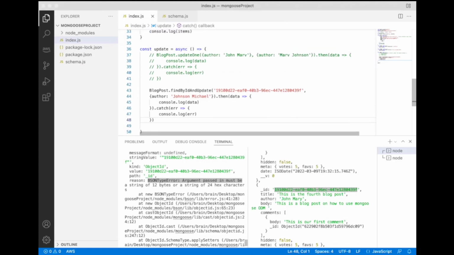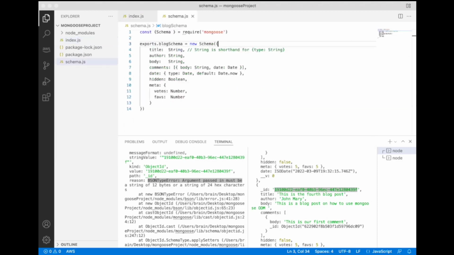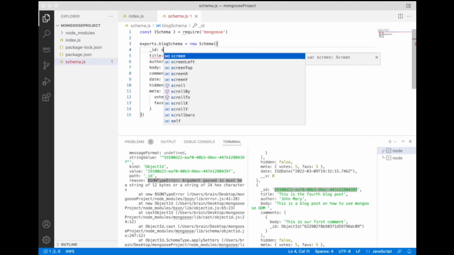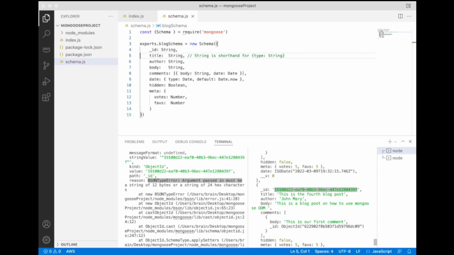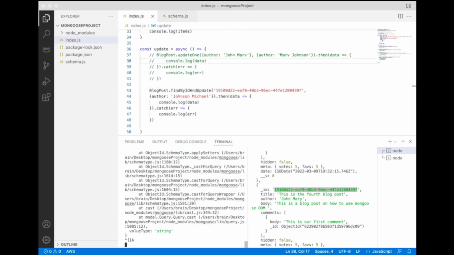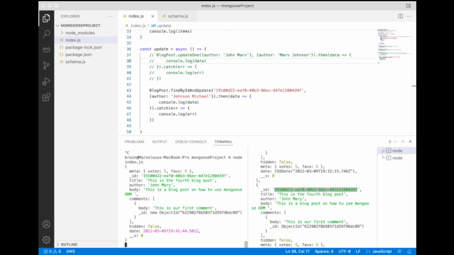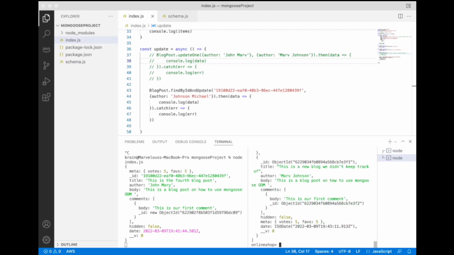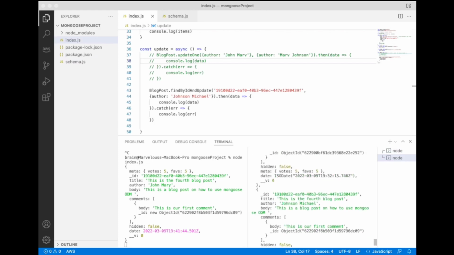Okay. So the number one reason why this is not working is because of our schema. Remember, we are not passing that specific type of ID in here, except we do this string. But of course, you have to make sure you're consistent with the type of ID you pass into your schema. We're not consistent here, which is actually wrong. So you have to make sure you're consistent when working with this. And of course, from my observations, let's go ahead and run this again. And yeah, we're able to change this.